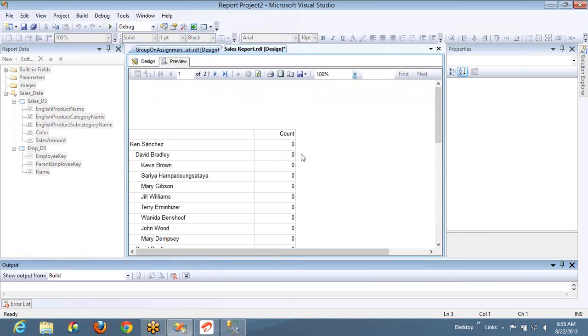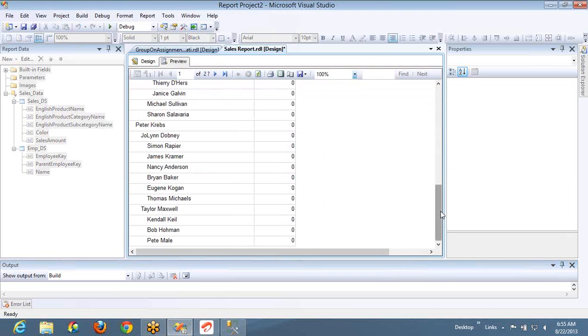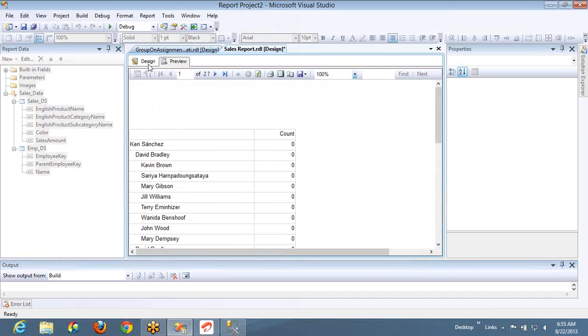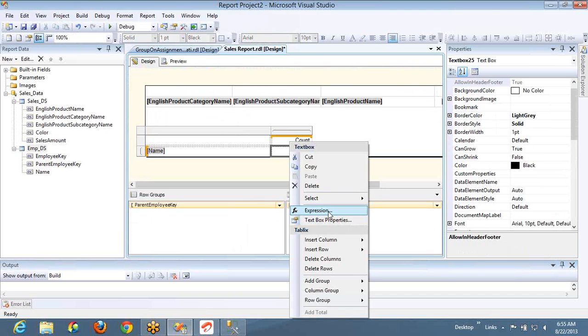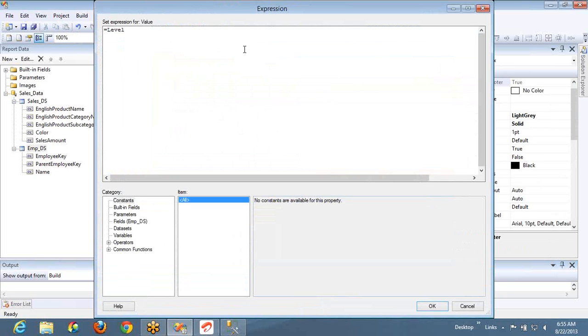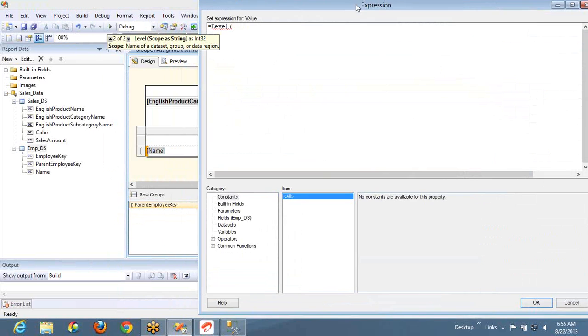If you give level here, oops, wrong. One second. I think I'm confusing you guys. Level of the scope. What is the scope? The scope is the group. What is the group name?